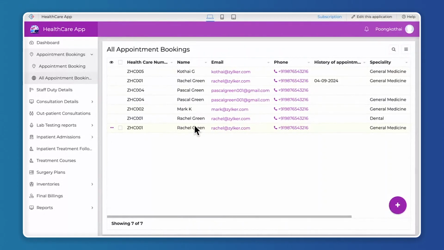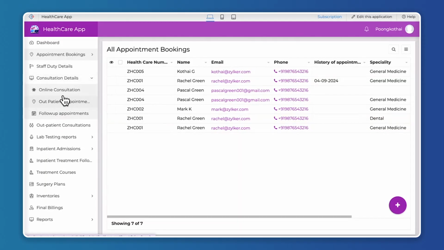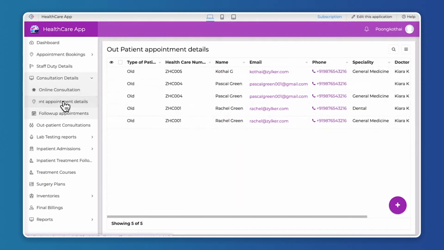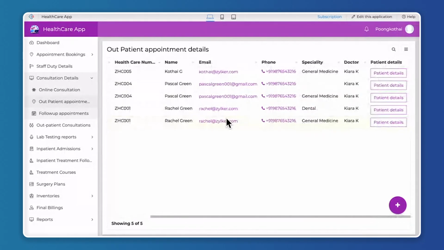This would be the area where you will have all the appointments, and the admin will register the patient for the consultation. On the day of the consultation, if they are an outpatient, the doctor will be able to look into your details. Before that, they will have to collect the basic information, like what is their current condition.